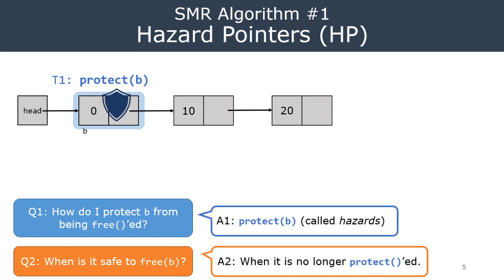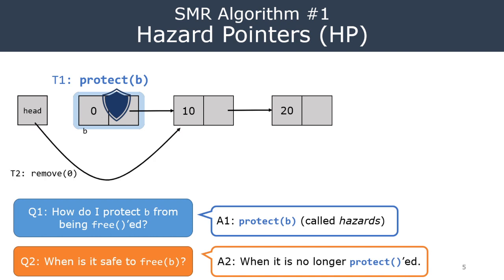Okay, so this is the simple answer. That's one of the reasons why hazard pointers is the earliest SMR algorithm that has been proposed so far. The answers to these two questions are very simple. You write down the protected pointers in some list, and then you read it. You read it and determine whether some block is safe to deallocate or not.